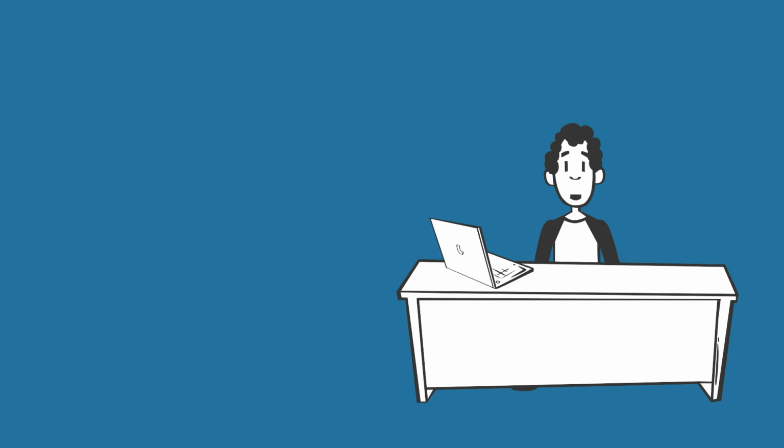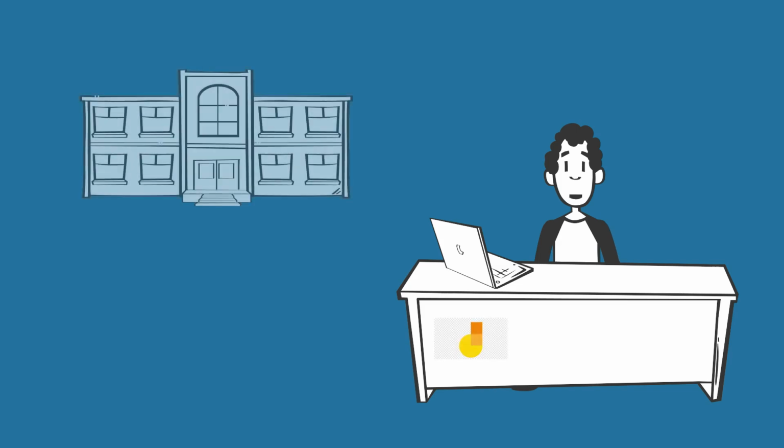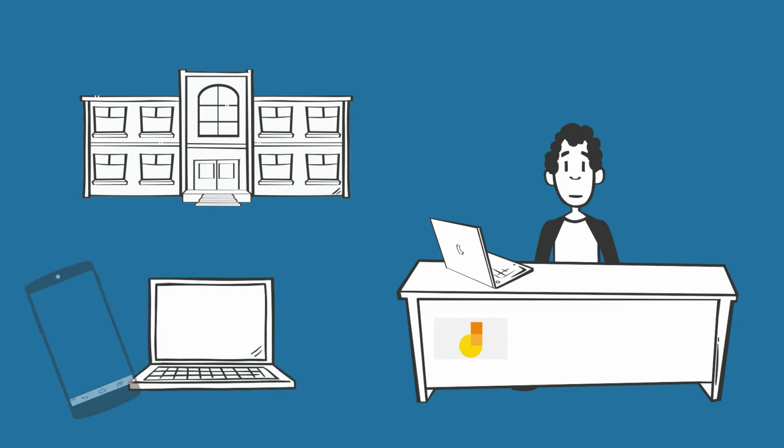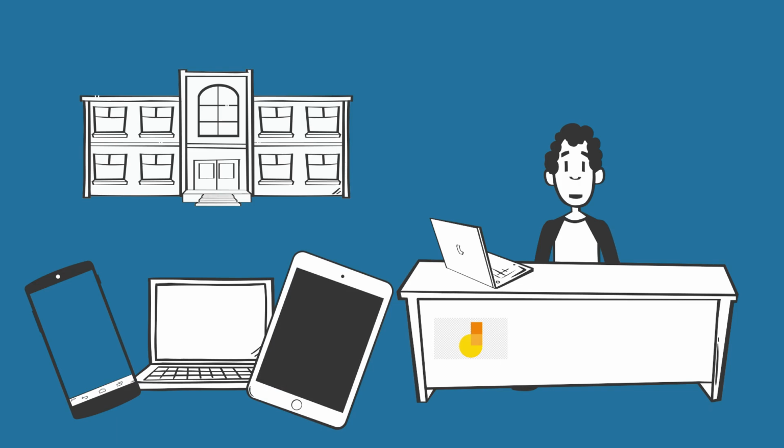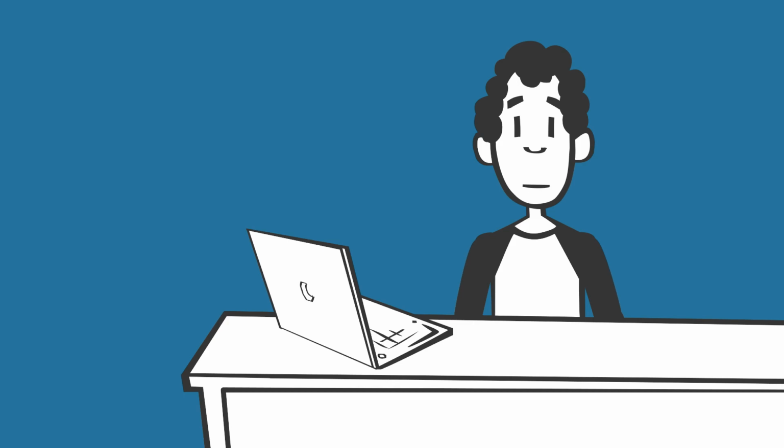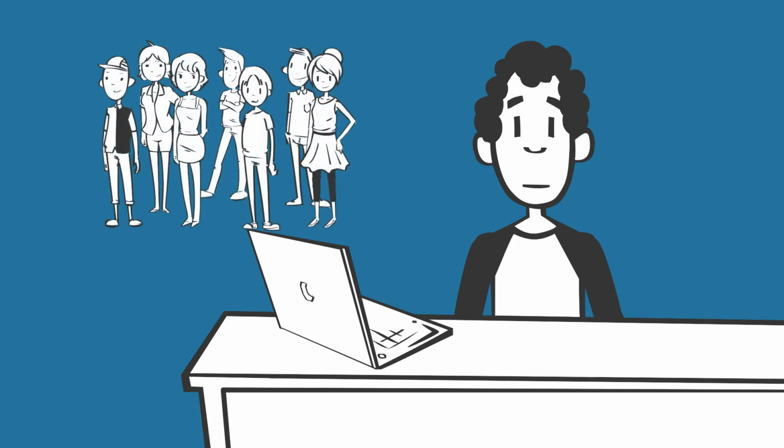Today's tool, Google Jamboard, is used by many schools worldwide to facilitate a better learning environment. Either by its screen display in the classroom, or the Jamboard platform that can be accessed remotely across many devices. Since the Jamboard is a collaborative workspace, it's a great way to get a class working together.